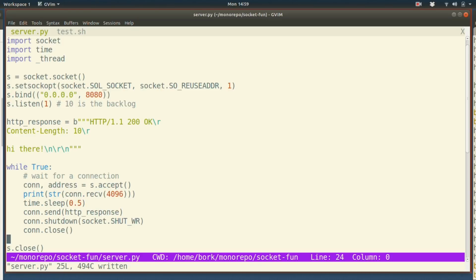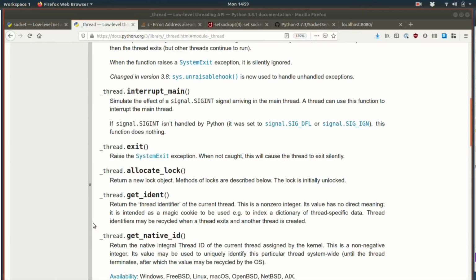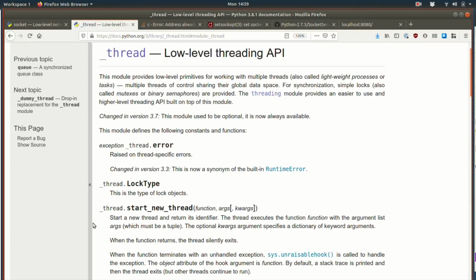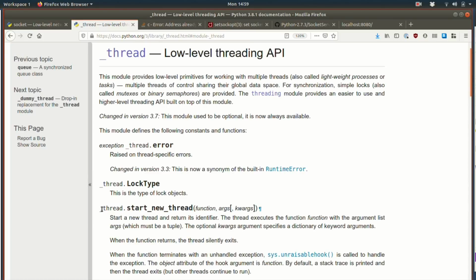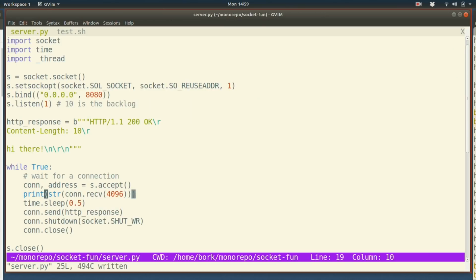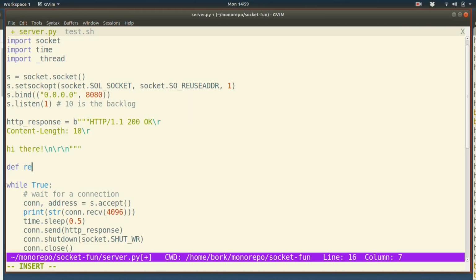I mean, yeah, there definitely needs to be more than 1 thread. All right. So all we need from this thread module is this thread.startNewThread function. So just copy that. And so what we're going to do is we're going to define what we do when we respond to a connection.